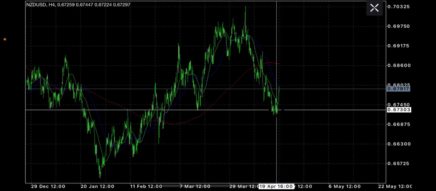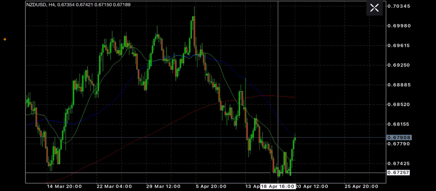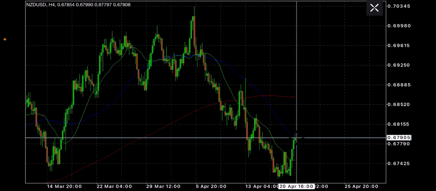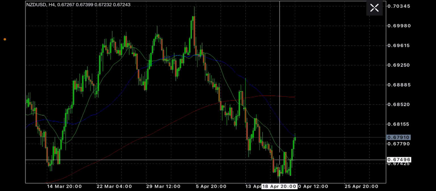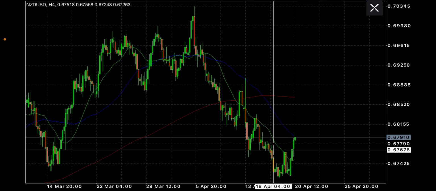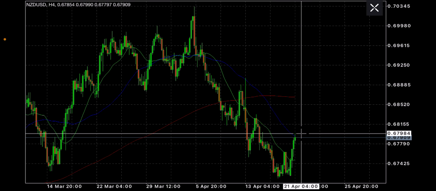So that means that these moves are becoming very aggressive towards the short side. Now, we do have a pickup in price, but that does not mean this is a price turnover. It just means that the larger institutions do not want to sell at this price, because why would you want to sell at a low price? You want price to go higher and sell it there so you can get more money. So how much further can it go up towards the long side?